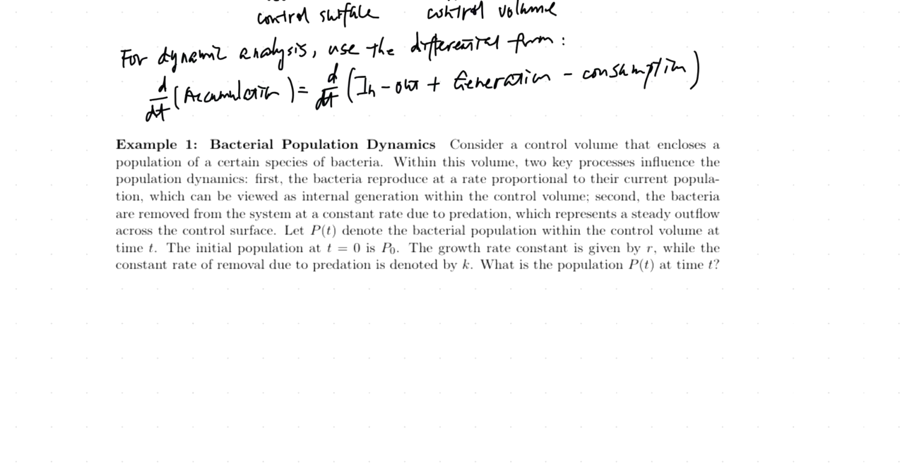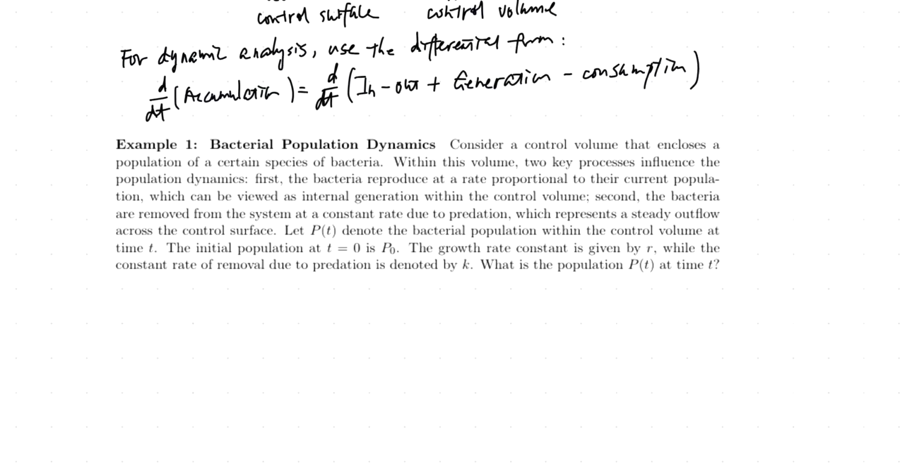We also assume there is a predation term, which can be due to any mechanism. You may have a different population of bacteria or other organisms that will eat on it, or you may have other things that naturally degrade it by itself. So we just give it a generic predation term. We say that it is being removed at a rate k.